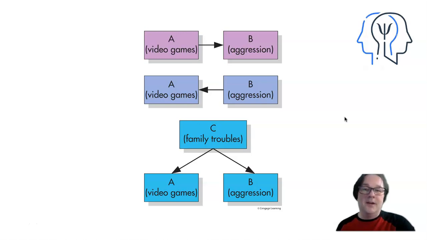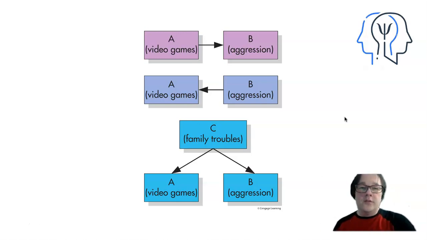One possible explanation is that video games might be causing aggression, but maybe aggression is causing people to play these violent video games. If you're just naturally more aggressive, maybe you'll be drawn to playing violent video games, right? So the direction could go either way.